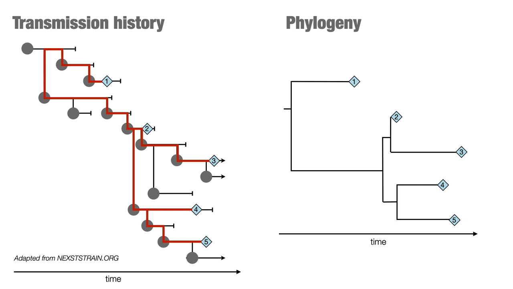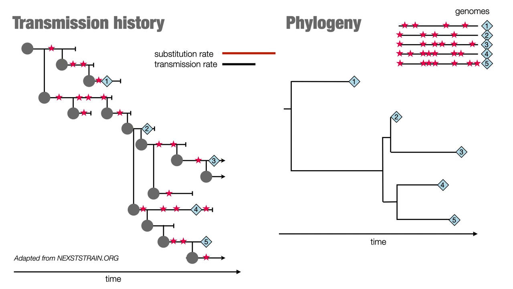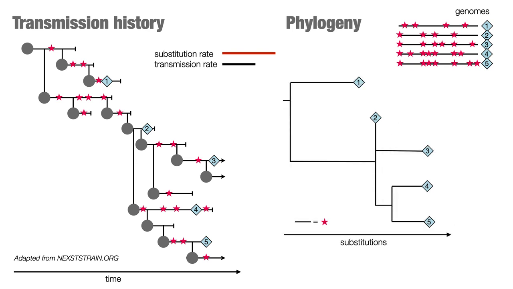However, our ability to reconstruct this pattern of relatedness, and hence this part of the transmission history, depends on how many mutations or substitutions are thrown into the genomes throughout this transmission history. When many substitutions occur, specifically when they occur at a higher rate than the transmission rate, then our phylogenetic reconstruction will generally be well resolved, and we will do a good job in recovering the pattern of relatedness, which is now measured in substitution units.